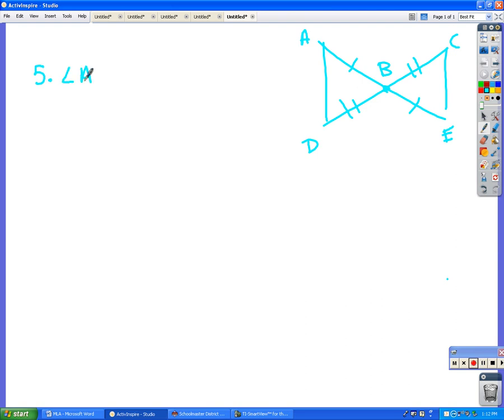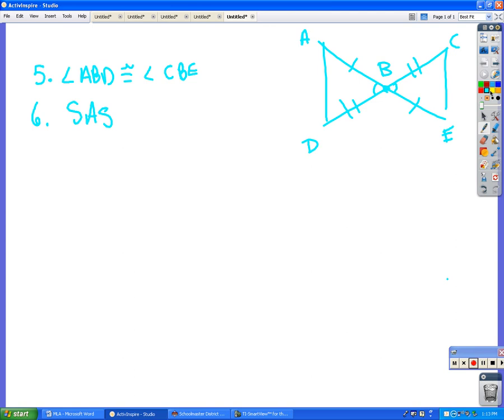Right, so let's go angle ABD, so we know exactly which one we're looking at. It's congruent to angle CBE. Okay? And that is by the vertical angles theorem. And so that tells us that this is congruent to that. And then therefore the last thing you write is always the thing that you're trying to prove. And we know that those two triangles are congruent by side, angle, side. All right? Any questions on that? No.